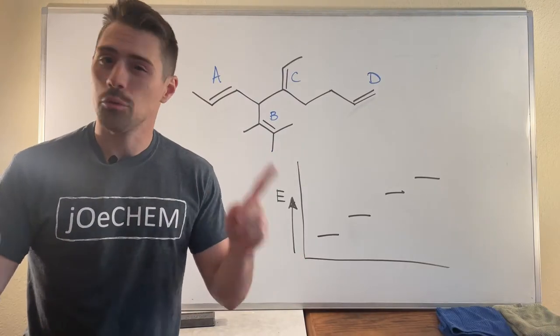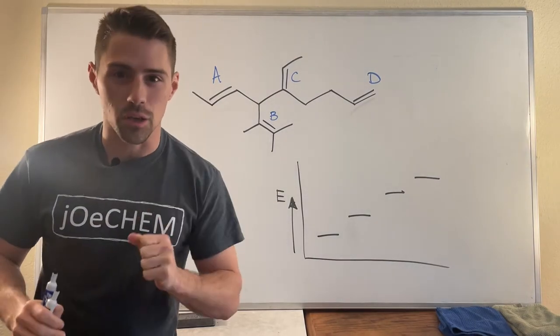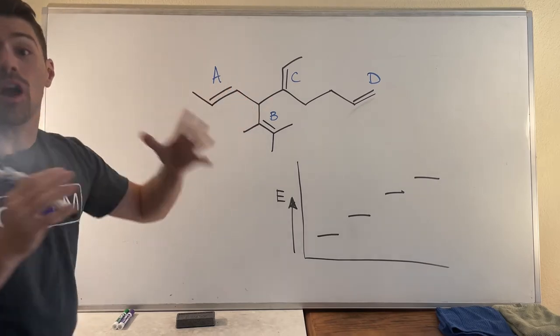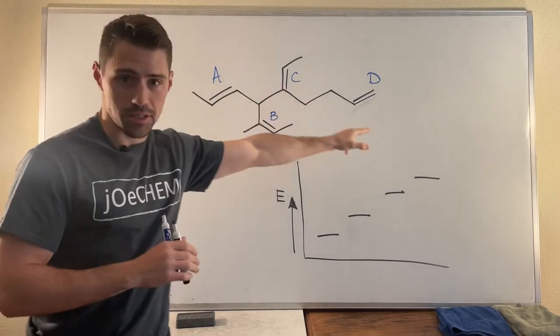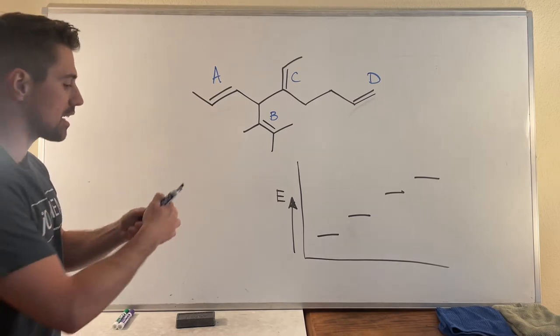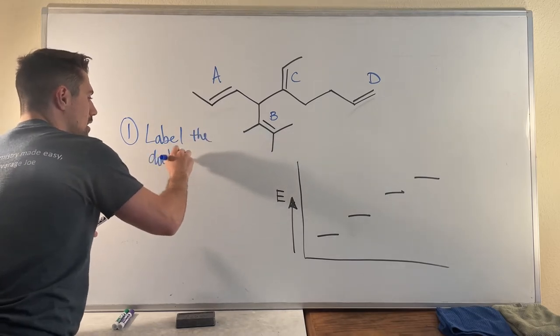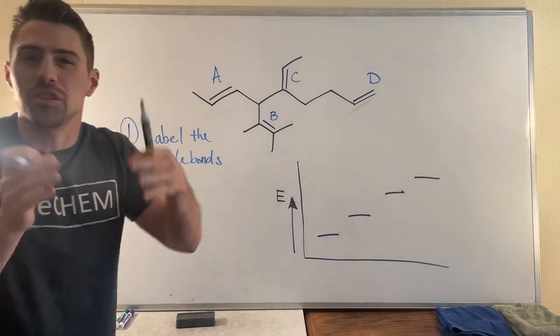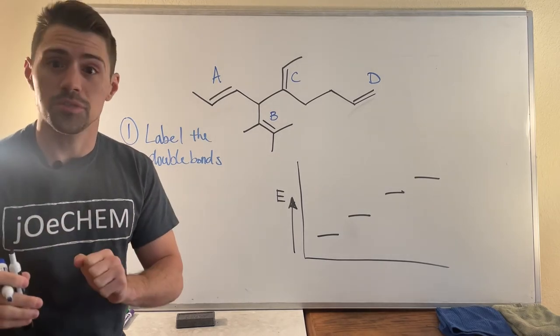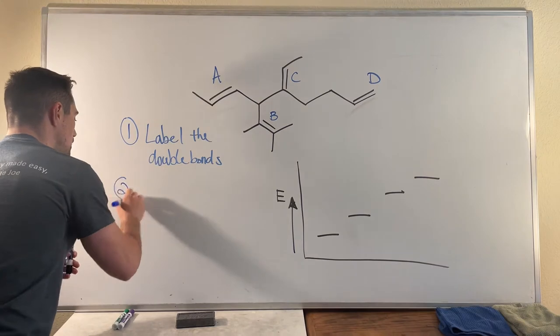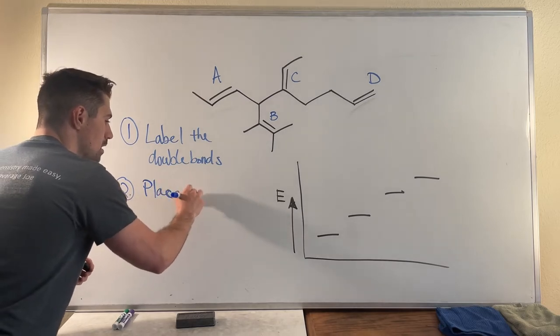Okay gang we know our terminology, we know how to talk the talk and now I want to walk the walk before we call this video a close. So in this problem what I want to do is kind of two things. I want to go through, I've labeled the four double bonds in the structure that we have here, and the first thing I want to do is label the double bonds and by that I want to assign their substitutedness if that makes sense. So I want to identify A, B, C and D as being either mono di tri or tetra substituted double bonds. And then two, which is kind of a newer thing that we're going to do together, is I want to place the double bonds on the energy diagram according to relative stability.